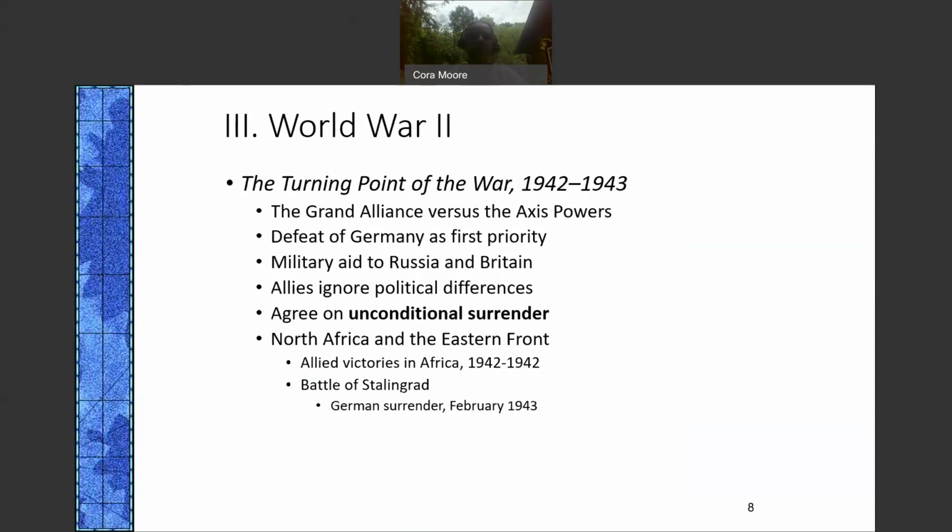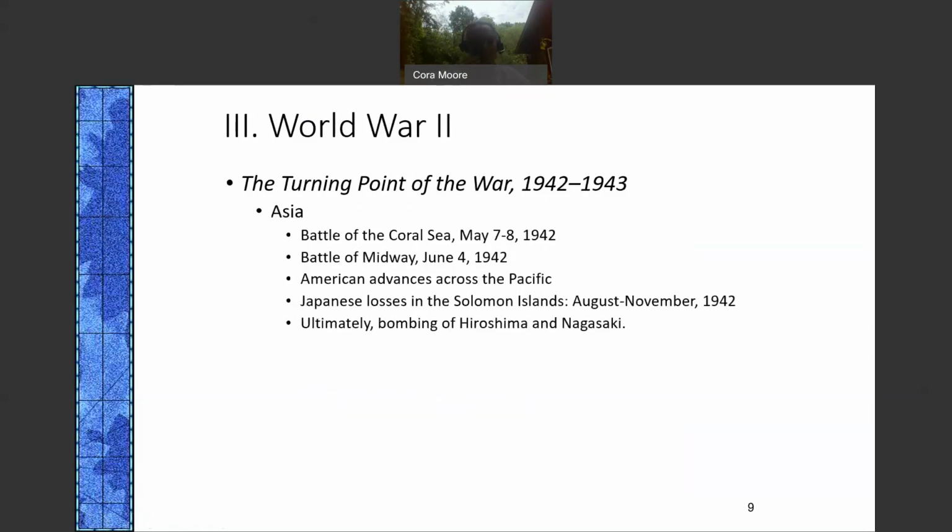Those were really big battles there and gave us all the upper hand. And so then what we see is that when it came to defeating Germany, there were basically no niceties this time. It was going to be unconditional surrender, and they weren't going to play any games. There was no making of treaties of this is what you're going to do. It was like, no, it's unconditional surrender no matter what. It's kind of like if we have to blow the whole country up, we will put an end to this, right? And then just what I said, I kind of skipped ahead there, didn't I? But those turning points there in Asia, those are the battles that I was talking about.